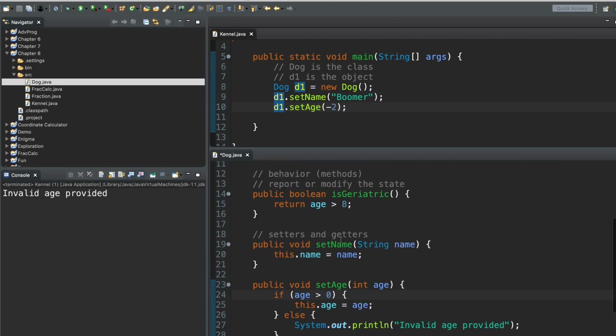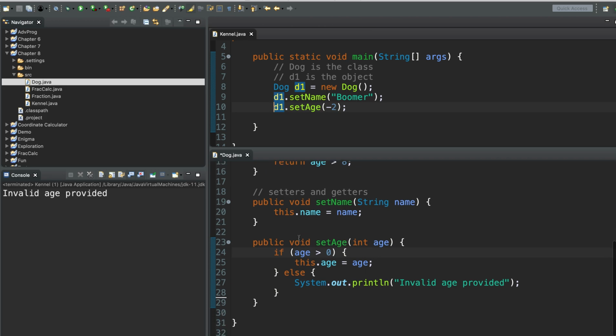So is it a pain to type out all of these things and to provide the if? Sure, it is. But that's a lot better than, just remember, if instead of a setter, I said d1.age = -2. Dot access is kind of reckless because there's no way to protect myself here from that invalid value. I could make age negative, and that could cause all kinds of problems in my program later. So we like to make sure that if we're going to change one of these values, we don't use dot access, we use setters and getters instead.